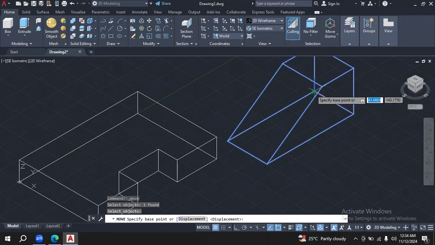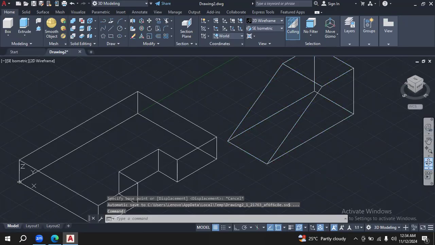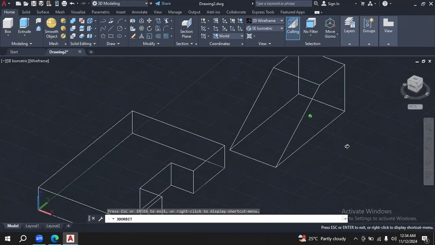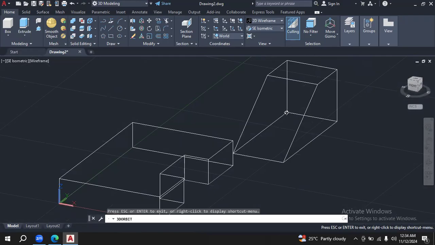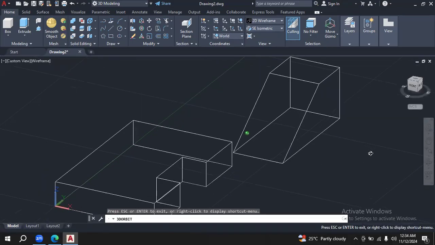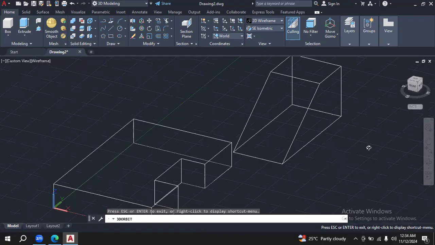So this is my base point. One thing more I can do is to rotate it a little bit like this. So this corner point will be clear to you, right? Perfect.